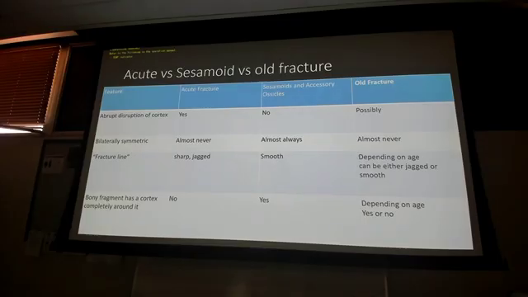Right? No on the acute fracture. Yes on the sesamoid or accessory ossicle. And everything about old fracture is possibly, maybe, it depends, I'm not really sure. Right? Which is why the magical question for the old fracture is, do they hurt in that area? And have they ever fractured that bone before? The answer is yes. How long ago? And is it painful there? That's going to tell you whether it's old or new most of the time.